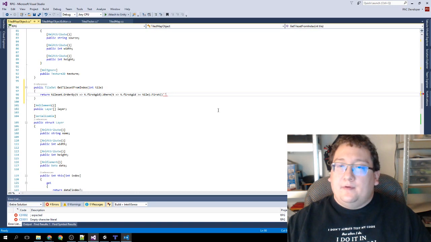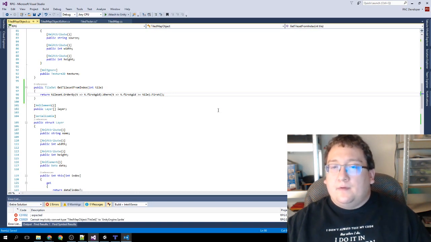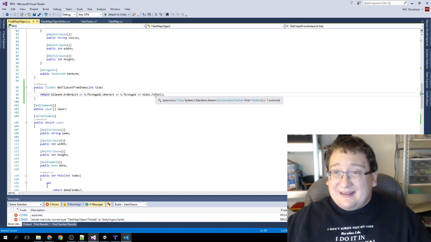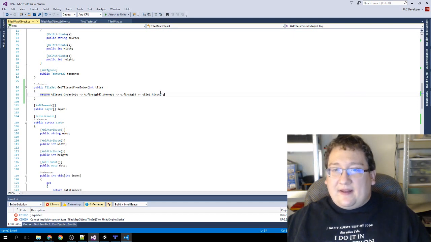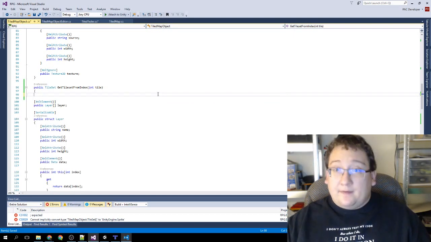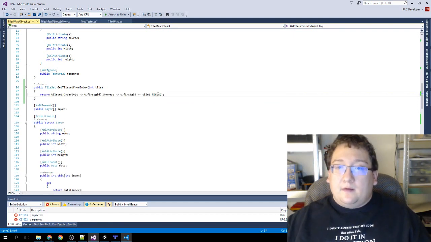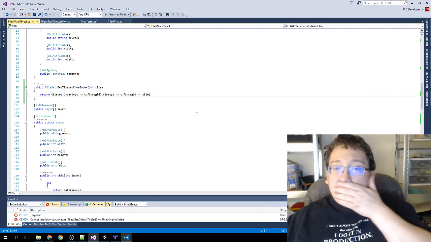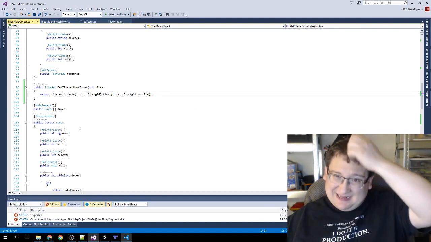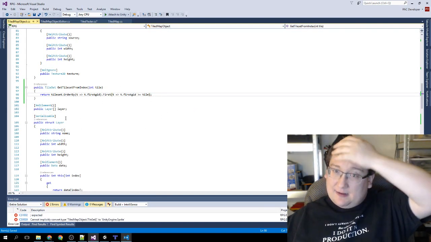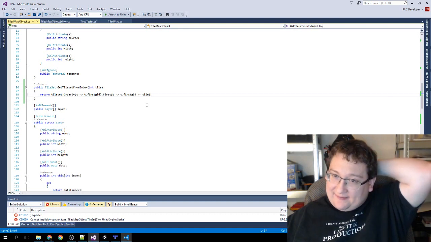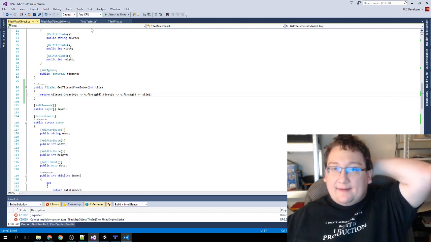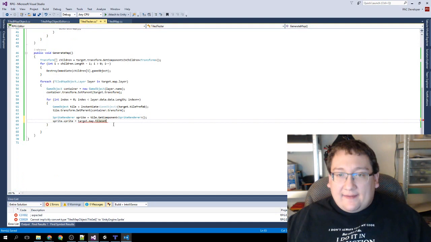Return. I think this should just be first back here, because it's one indexed. I think that'll work.